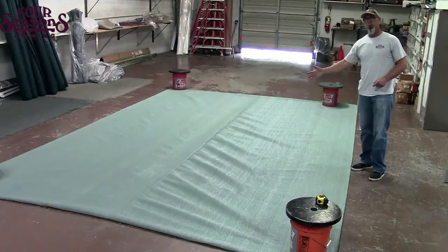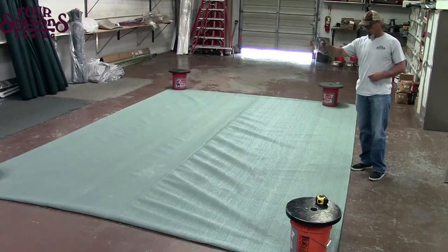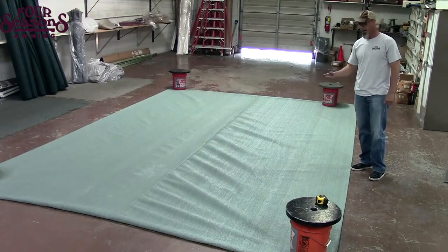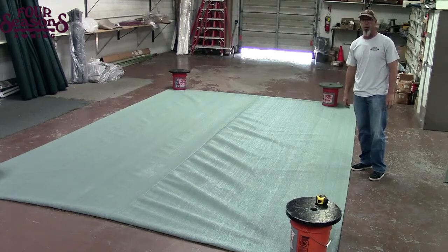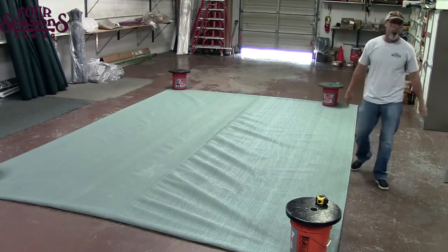Alright, so the first thing we do is we start off with a very large blanket, try to get it tight, and then we're going to go through as far as laying the cross sections out to make sure that what we're laying out is square on the fabric. We'll go over how we make the deductions real quick, and this will be kind of the entire process, but we'll speed it up a little bit for you, and then the next step is to actually get it in the sewing machine. So here we go.